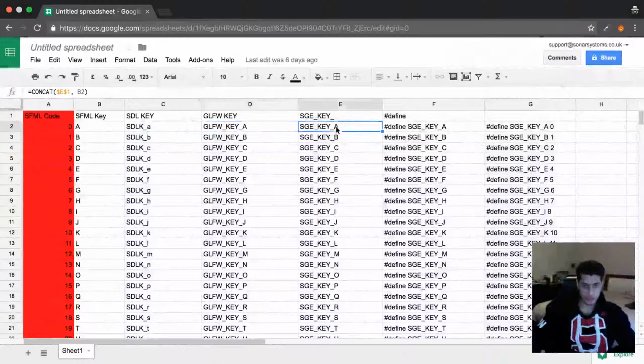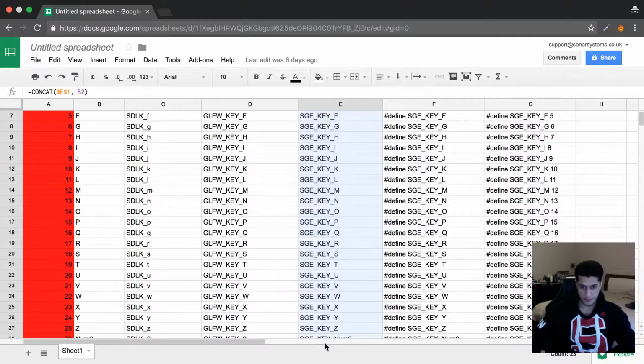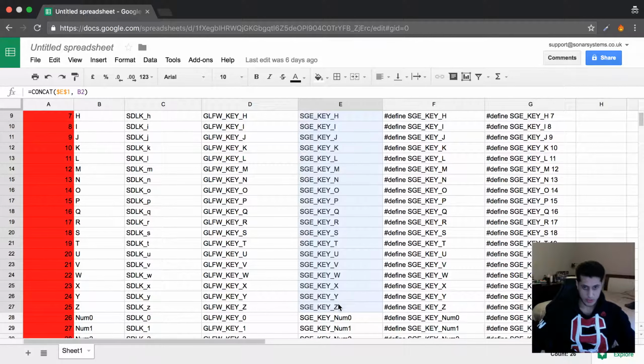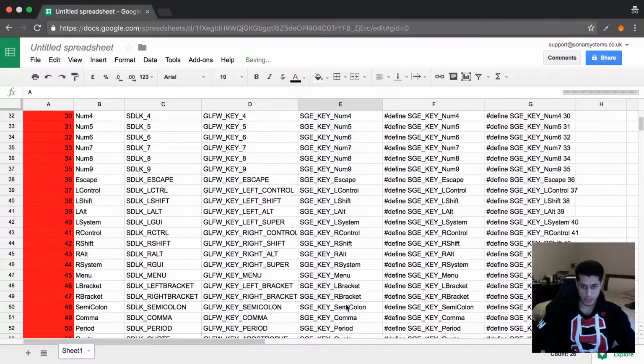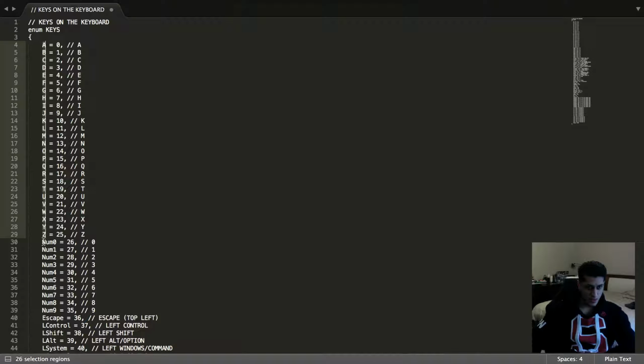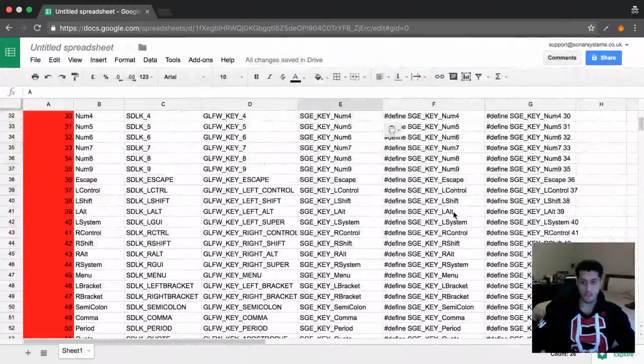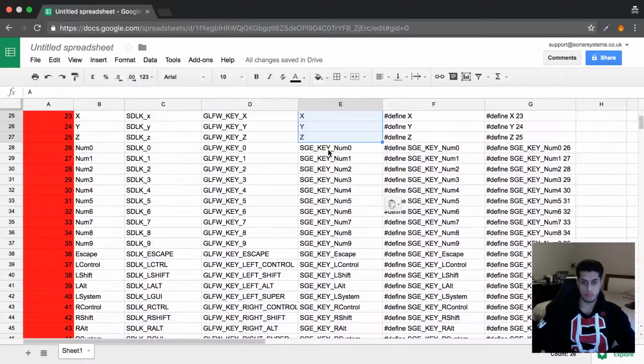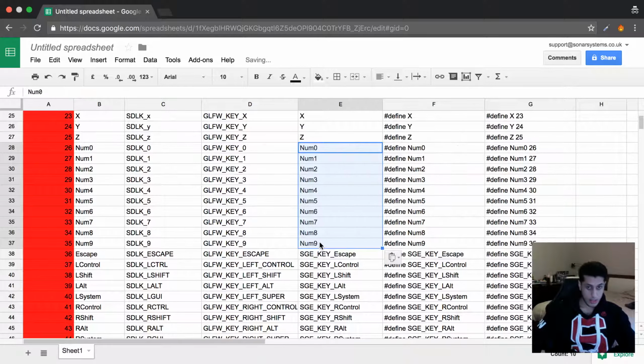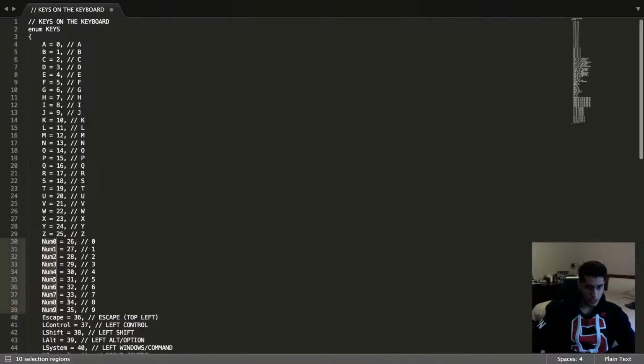Because it's no longer hash defined, the naming convention has been changed. My plan is to put them in here and then essentially create the contents of the enum very easily using a spreadsheet. That should speed up the process immensely.